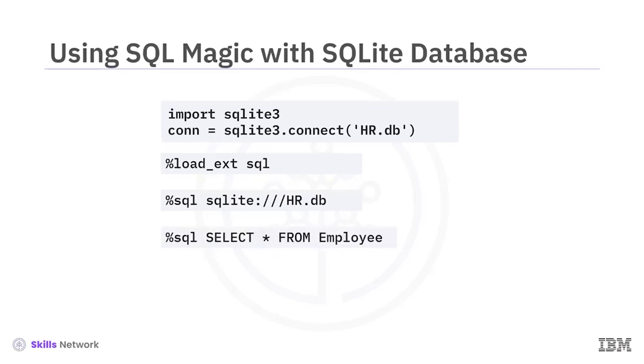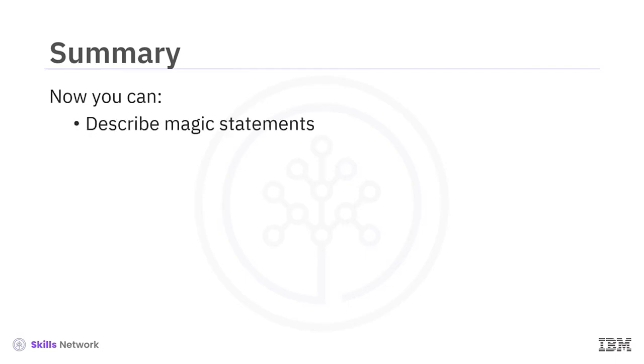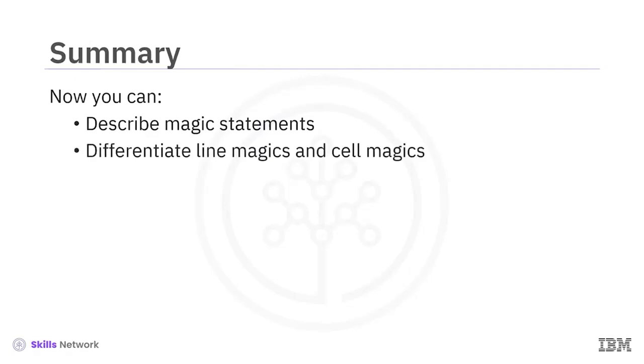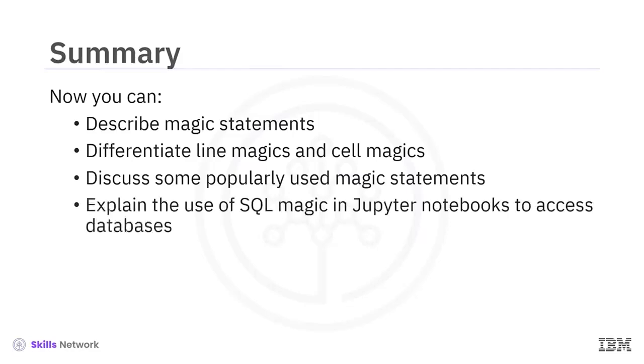A sample is shown here for displaying the contents of employee table in the HR database. Let's list the concepts you have learned. Now you can describe magic statements, differentiate line magics and cell magics, discuss some popularly used magic statements, and explain the use of SQL Magic in Jupyter Notebooks to access databases.